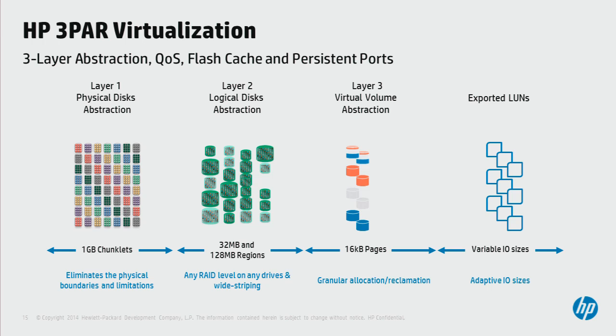Let me talk a bit more about the abstraction that we have at the virtual volume layer. At the virtual volume layer, we can apply things like quality of service rules. So you can have a certain virtual volume, and you can provision storage capacity and also storage performance. Also, at that layer of abstraction, you can have an augmentation of the cache, so you can define to give that particular volume more performance acceleration when it comes to random reads.